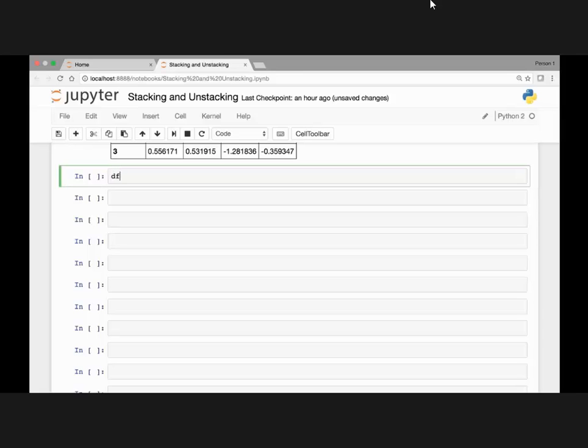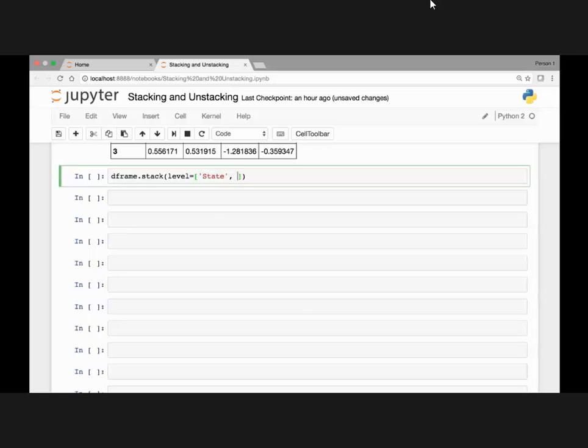Now we'll stack the DataFrame by passing more than one level to the stack method. So we have our DataFrame.stack, and then to pass more than one level, we'll pass a list using the argument level, and we'll set that equal to the list containing the levels we want to pass.